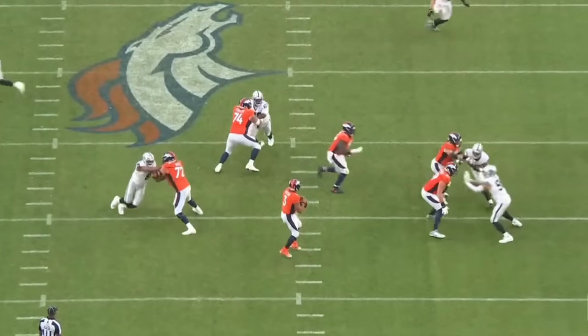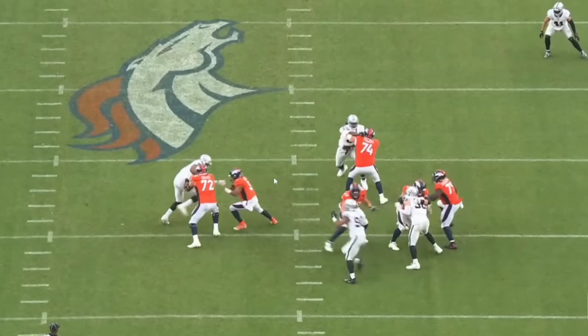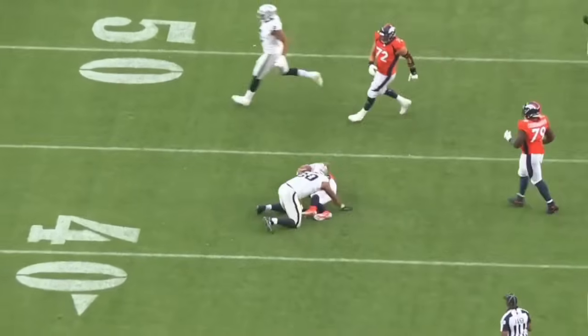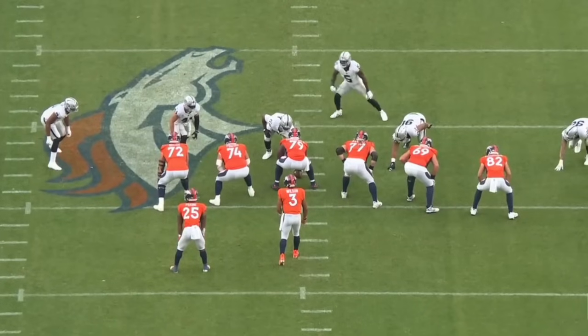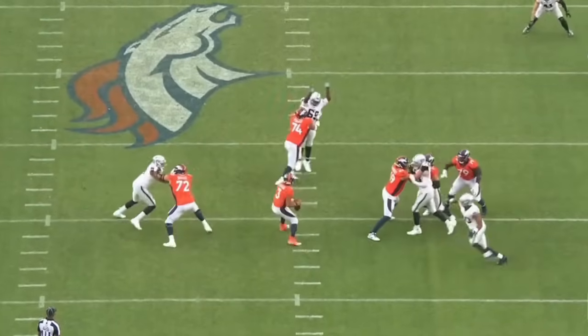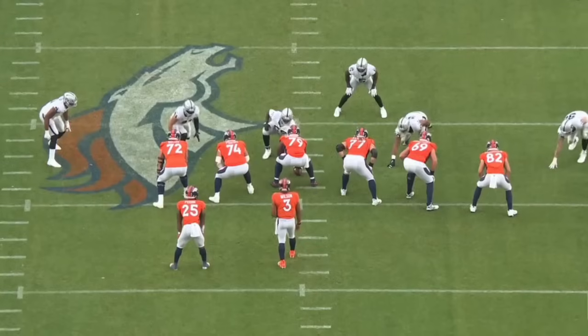4-man rush here, 2 to this side, and you have just a great lane between your left tackle and your left guard. Step up, climb, take off. You've got green grass there. You're going to get 5, 10 plus yards. Instead, he changes directions, tries to bounce it outside laterally, runs into his left tackle, Garett Bowles, and then slows down and gets sacked. Don't know what the thought process was there. Trying to do too much, not taking what's there, and gets chased down from behind for a sack.